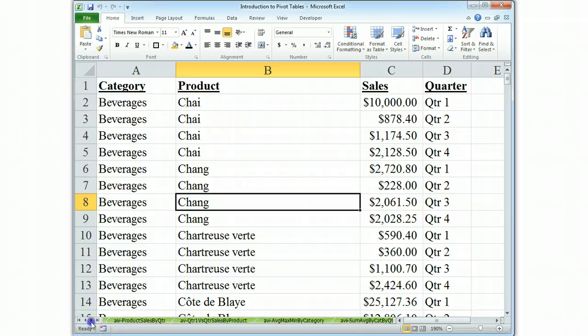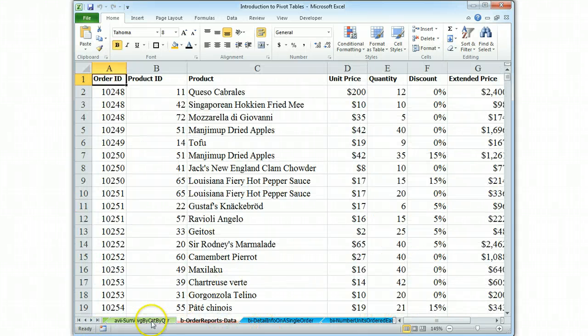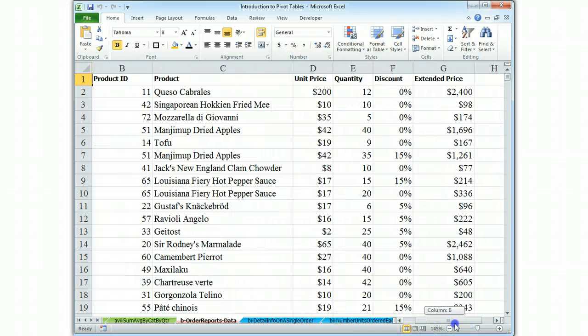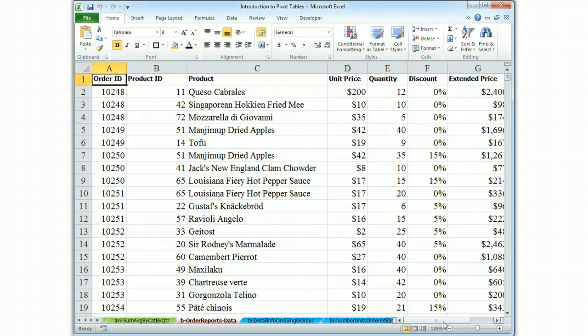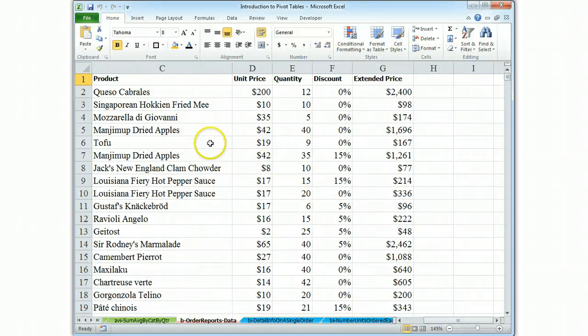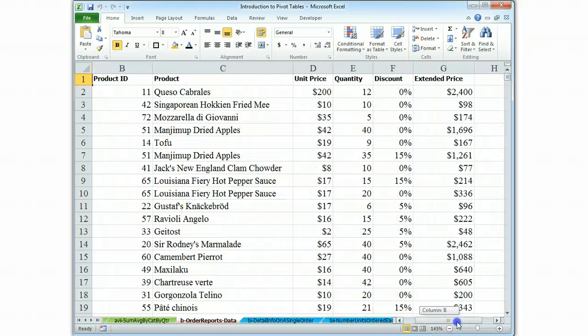Let's go to another data file. Let's look at the order reports data. In this file, you have order IDs, product ID, product, unit price, quantity, discount, and extended price, which is a total of 7 variables. And the pivot table program will take them all in, and you're going to be able to produce reports based on only these items. So what you don't have in this table anywhere are dates. I can tell you how much was sold, I can tell you how much it sold for on a unit basis, but I can't tell you when. Again, you have to be familiar with the data you're trying to manipulate before you go to a report.